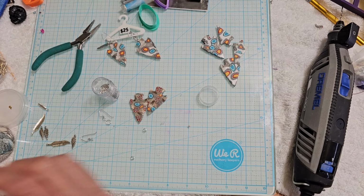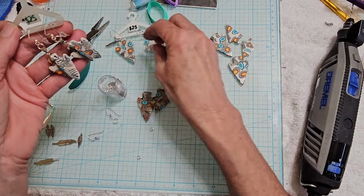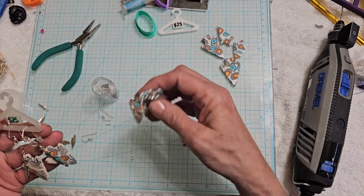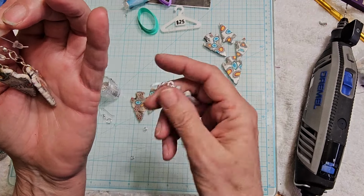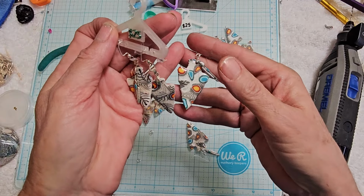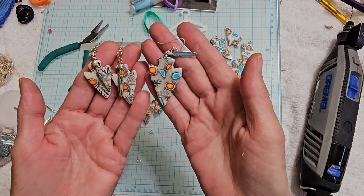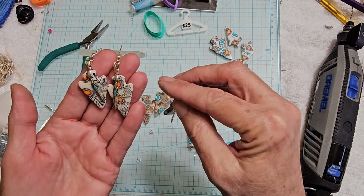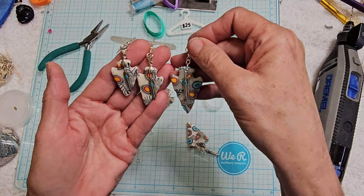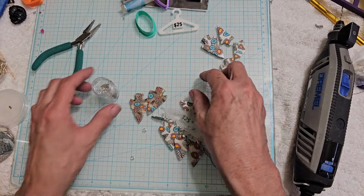This is another pair that I did earlier. These are a little bit smaller, so you can see how that feather hangs on both. Wow, they fell off. Okay, they usually don't fall off, but I've got these little thingamajiggers on the bottom. So these look just a little different. I use a different feather on these. And I used a bail on those, which I may end up using a bail on those. I'm not sure. But I really like the way those turn out. So I hope you like those.